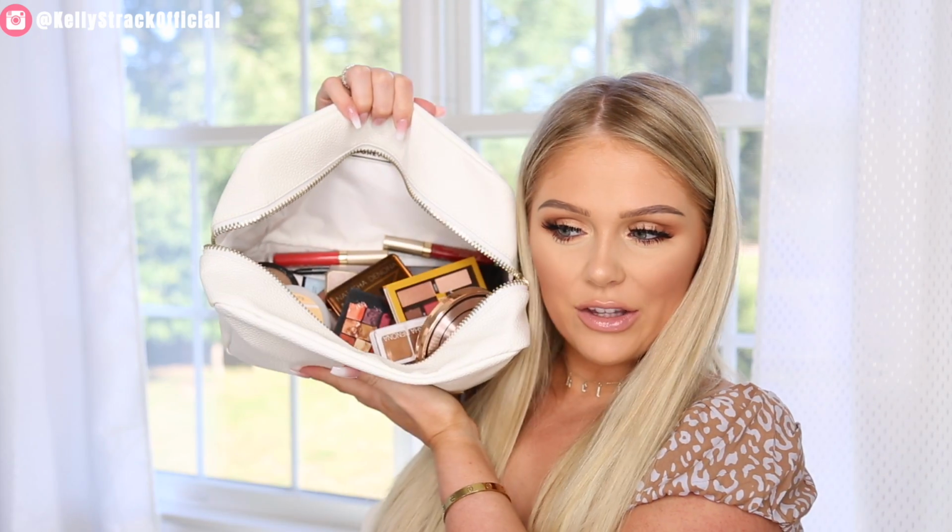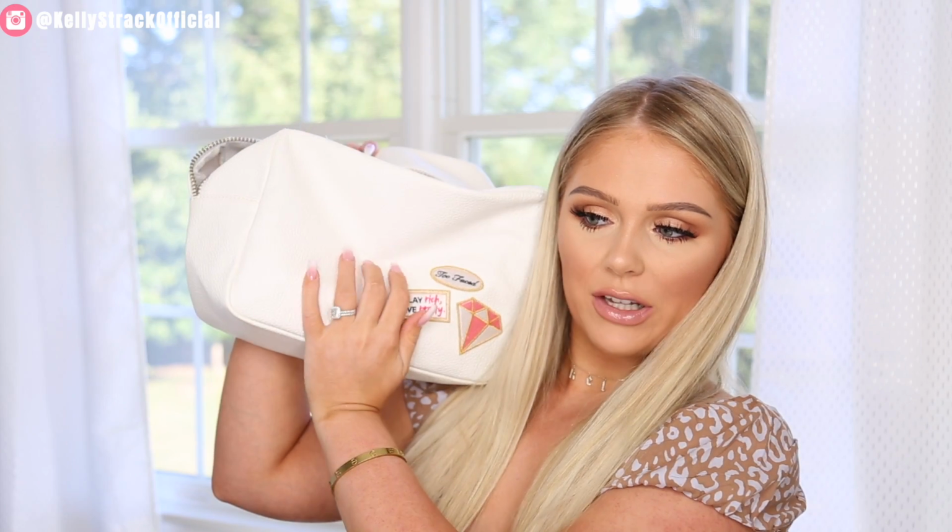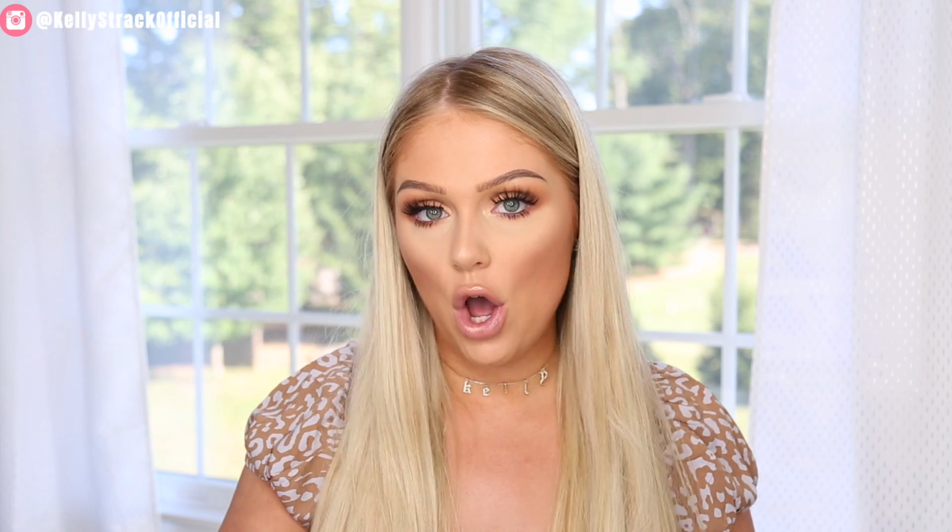All right, so I have everything actually in the bag, but I think I'm gonna take it out so I can go product by product. Can you guys see, it's only up to here in this bag. And I have a lot of variations in here that I wanted to show you guys. This is actually not even all the stuff that I travel with. When I get to it, I'll explain it. But I have different variations of makeup to show you guys. So let me take it all out so I can go through step by step what I bring.